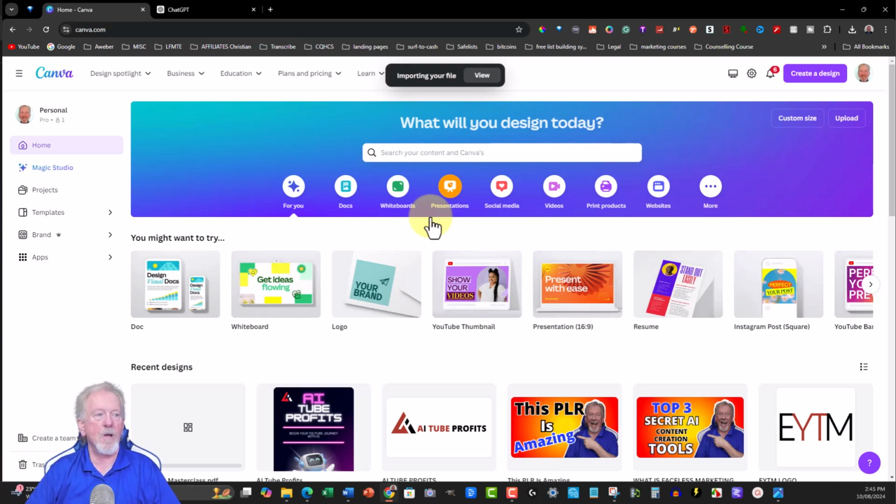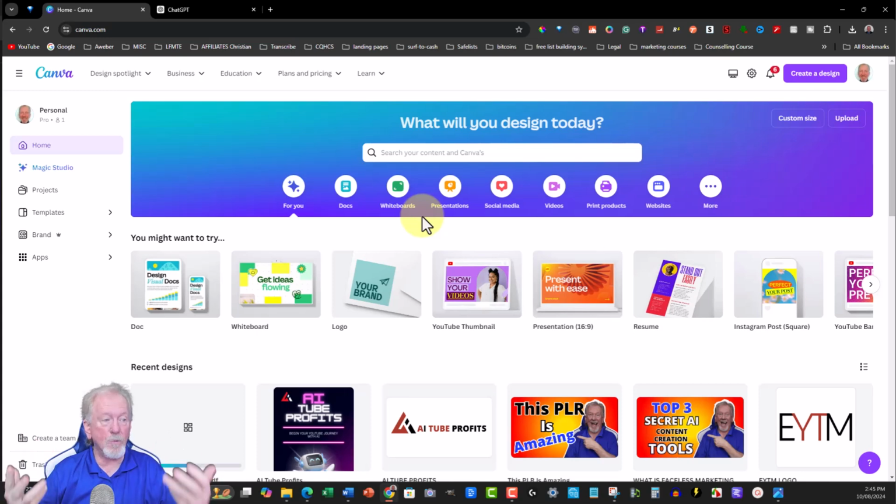be able to change it. Now, I'm not going to actually use the AI in Canva to change the actual content. I'll show you another way in which you can do that, because I find the other way that I'm going to be showing you is far faster than doing it through Canva. However, Canva is a great way to be able to change the actual images and the covers of the ebook.